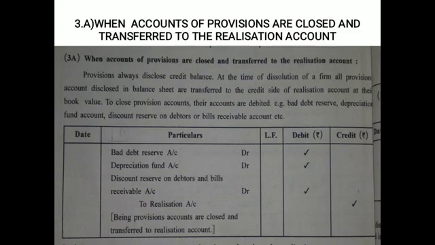Always remember a point that whenever you are writing the journal entry to close several accounts, firstly you should think about the basic balance and you should give the reverse effect. Assets are debited, so while you close assets account, you will credit them. Provisions are having credit balance, when you close them, you will debit them. General reserve, investment fluctuation fund, they are all having credit balance. So while you pass the journal entry for closing these accounts, you will debit them. This is what you are supposed to remember as a logic.